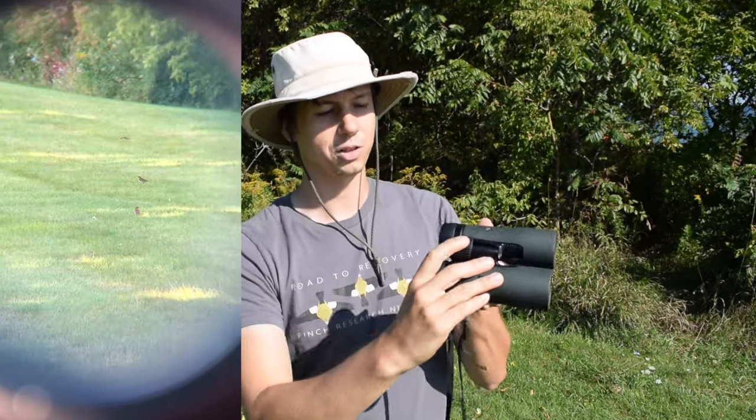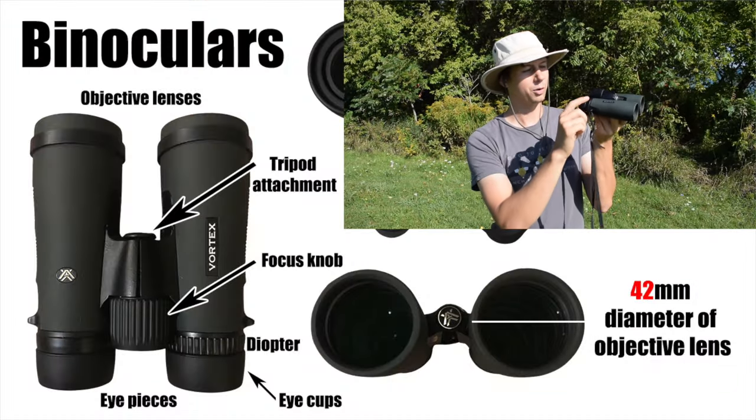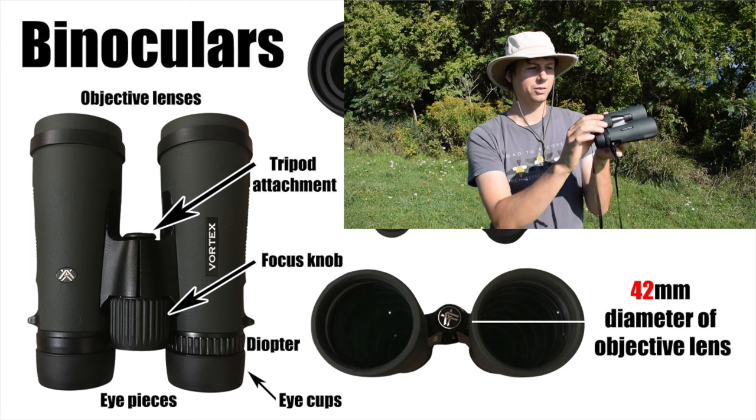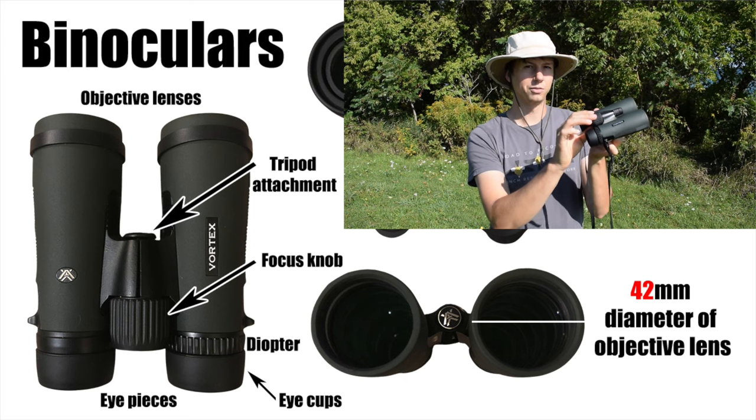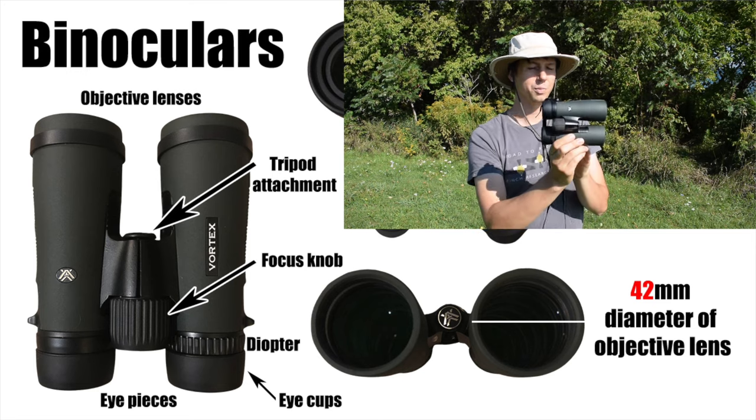Just a little bit about the basics of the binocular. Here's the focus wheel. Here's the diopter. With the diopter, you focus the right eye first, then you focus the left with the big focus wheel in the middle. These eye cups come out, and that's pretty much the basics here.